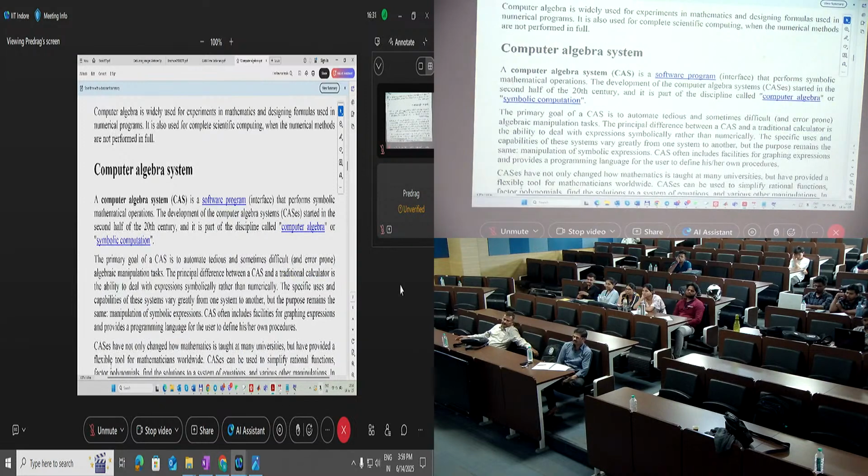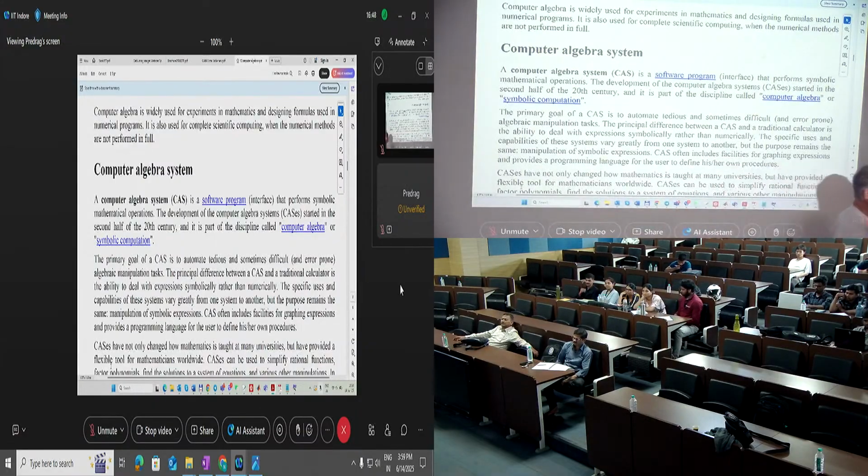Also, computer algebra system is one complicated software program which includes user-friendly interface.